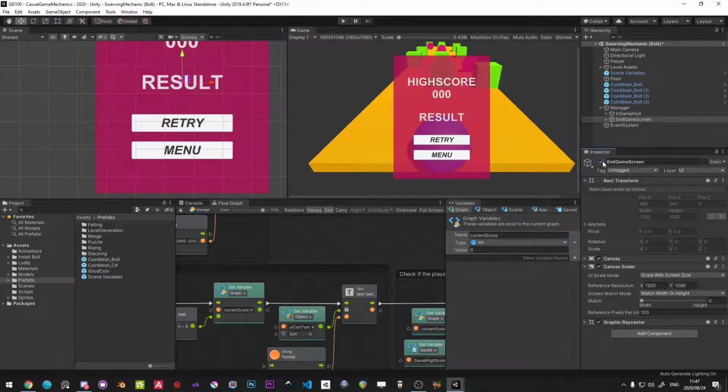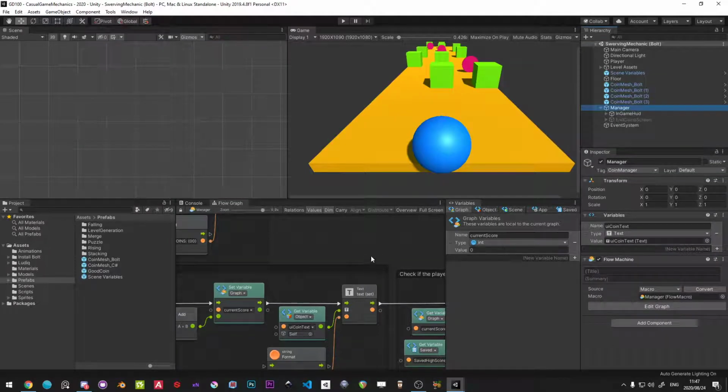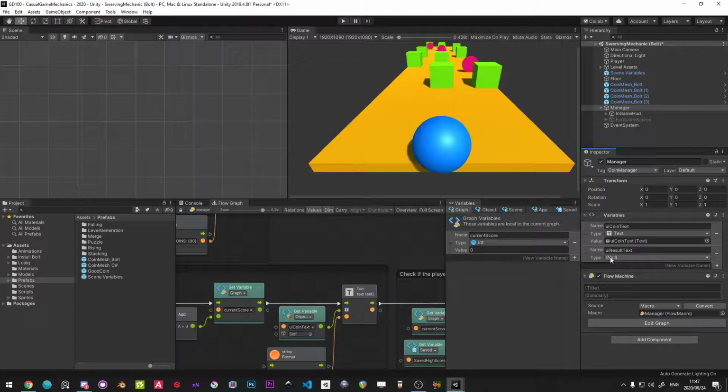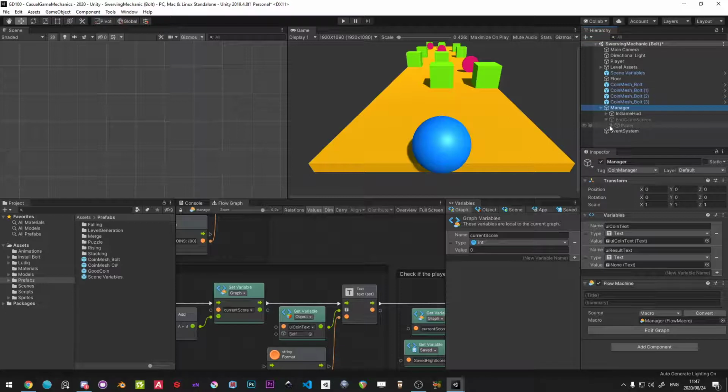So I'm going to turn this off by default. This will pop up when the game is over. So we're going to need a few references to these objects we just created. So inside of my manager, we're going to make a reference, we've got the UI coin. Now this one's going to be the UI result text. So we have a reference to the result text. It's going to be a text as well. And I'm going to open this up and find my result text, which is there, and drag that in.